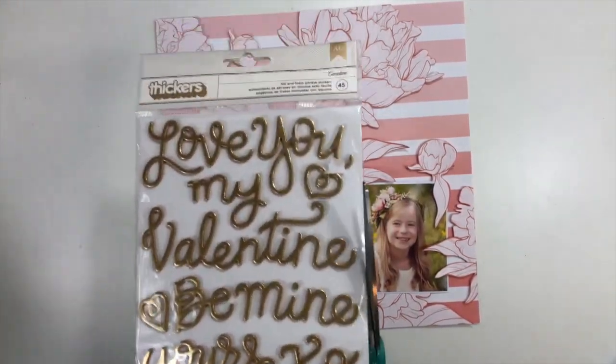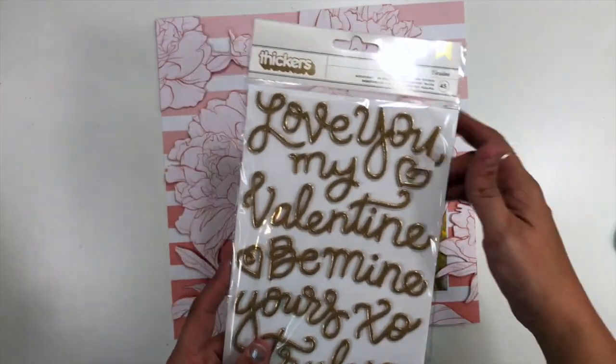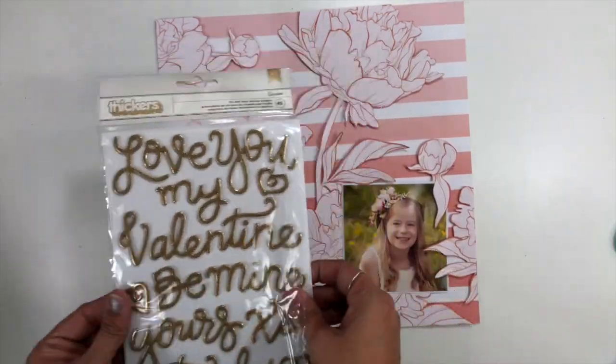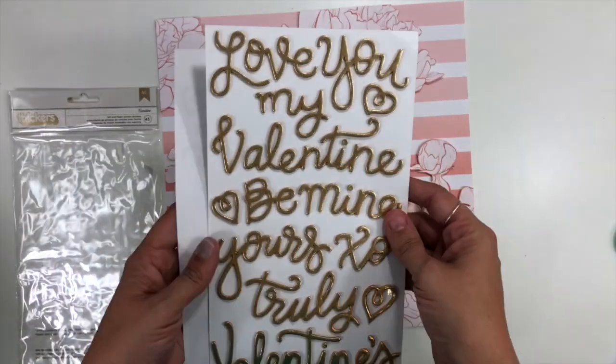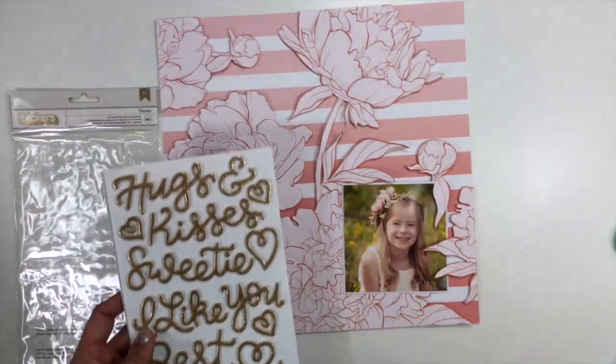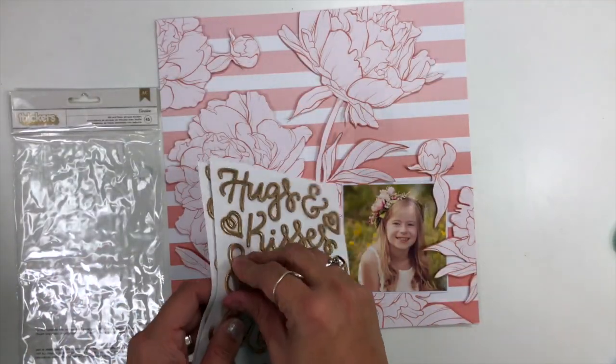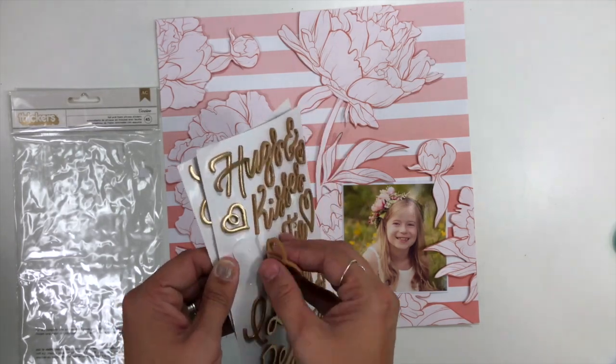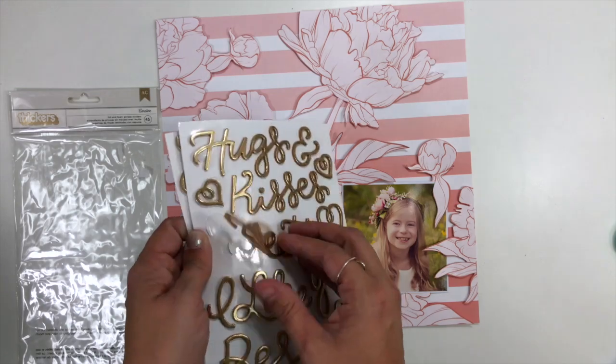So then I'm gonna grab, I went to Tuesday Morning when my friends were here for Creativation, and I grabbed this Valentine's set of thickers, and they're just some light gold. And I didn't want to add a whole lot of other competing colors or accent colors to this layout. So the gold works really well because it's just gonna be a subtle look.